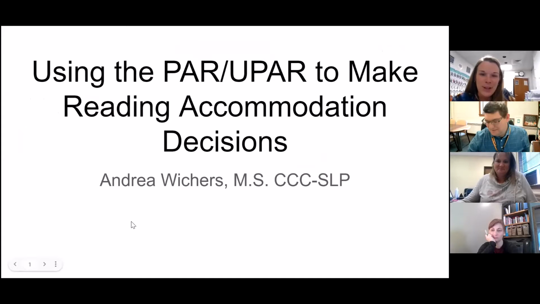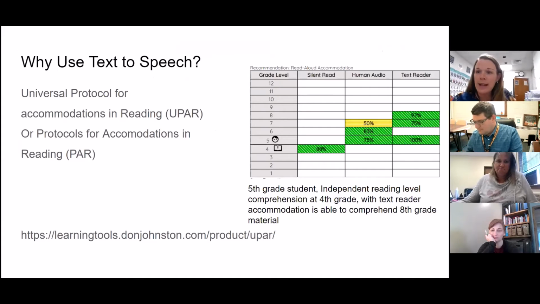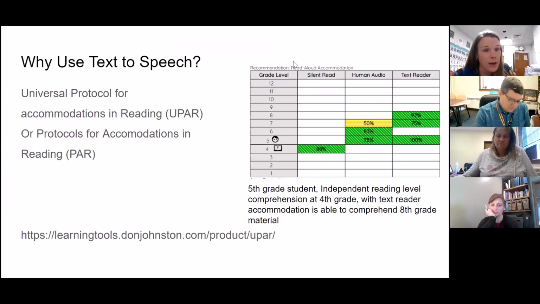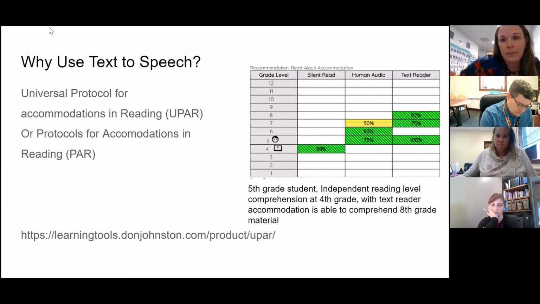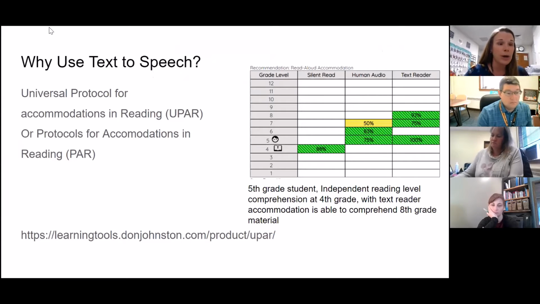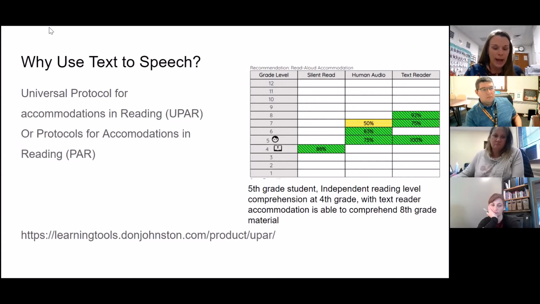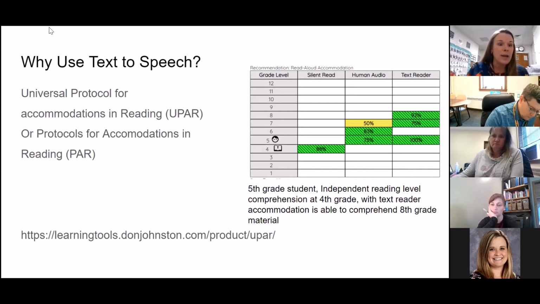Okay. So both of you have heard this information, but anybody else listening in may not. I wanted to share the purpose of why the PAR is good. I think I told Kyle, the main reason I wanted to do this is I want it to not be the state assessment test. I want it to be a good screening protocol or assessment to look at and help us make decisions for reading accommodation.